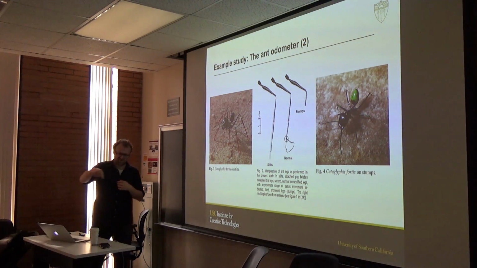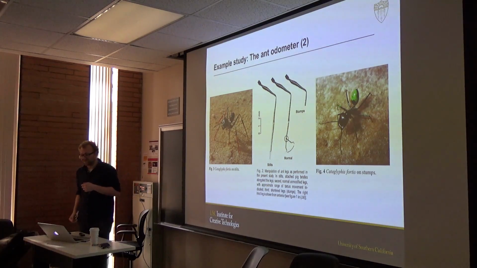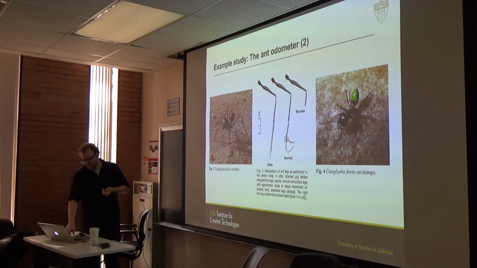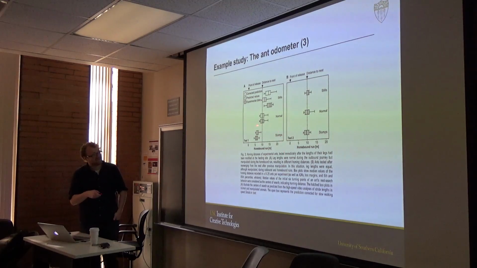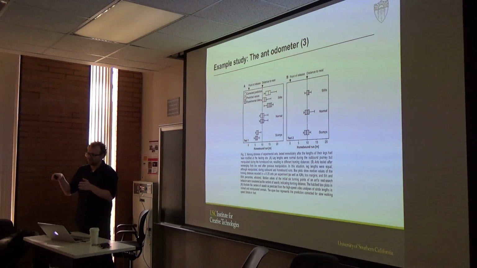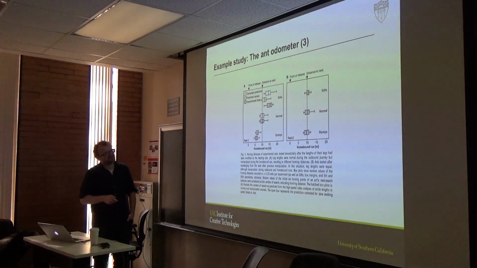They put them into the rail and looked at how far they walked, and basically found that the ones that walk on stumps are not walking far enough to the nest, which is 10 meters away, and the ones on stilts are actually walking further. The ones that are normal walk the right distance and look for the nest in that area. So that's what they found out there.